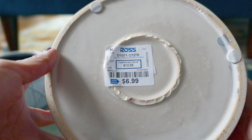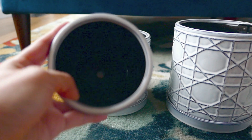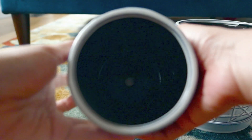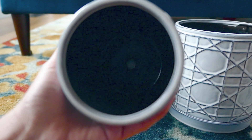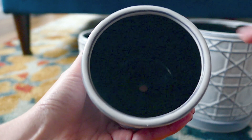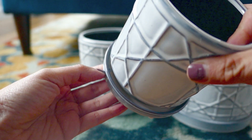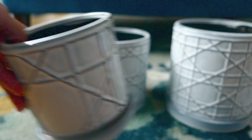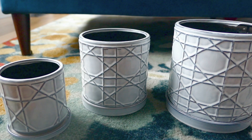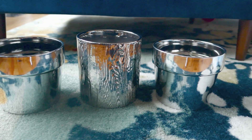These are very reasonable prices because if you go to even your big box stores like Lowe's and Home Depot, a pot of that eight-inch size will run you probably around $30 or so. So this is a steal to get them at these prices. I was really surprised to find them at Ross at these prices, because now at Marshalls and TJ Maxx they're starting to price that little guy at about $5.99, which is still not bad, but because I'm so used to getting them cheaper, I'm in a little bit of sticker shock.